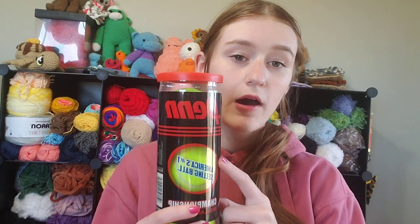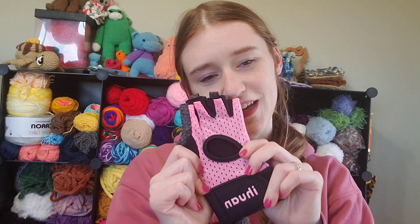I've heard the most people talk about this tennis ball helping their pain — sometimes they say they have arthritis and it really helps. One that I haven't really heard talked about very often are these gloves that are supposed to support more of the wrist. They're fingerless gloves, so I don't really know how well these will work, but I got them in pink. The makeup sponges, I feel like they might be too soft and the squish might be a little weird. But I also think that the tennis ball is going to be too awkward and bulky. And these ones, I just feel like will feel like a normal extra grip.